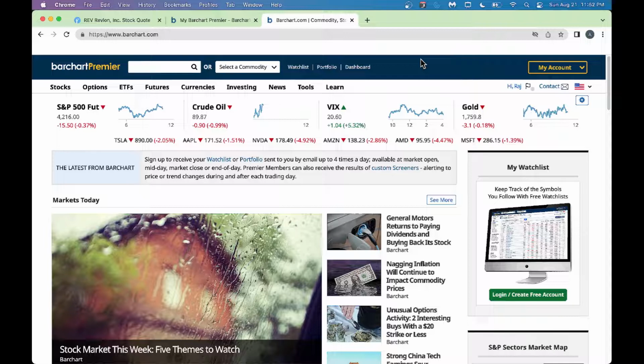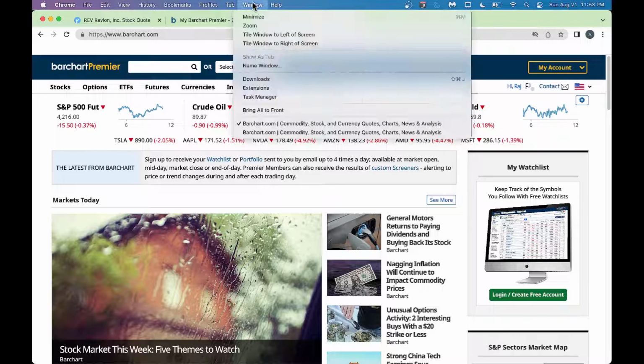In today's segment, we'll take a look at one of my favorite stock and option scanning software. It's Barchart. We are taking a look at Barchart Premier, which is one of the premier applications. It's a very good scanner. In today's segment, we'll go a little more deep into options and not really into stock scanning.